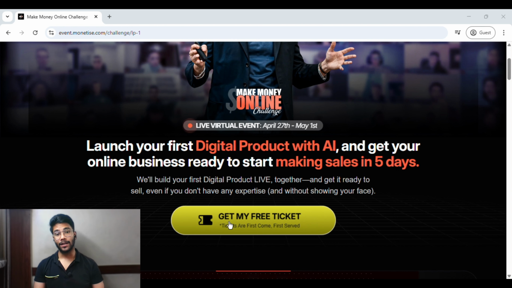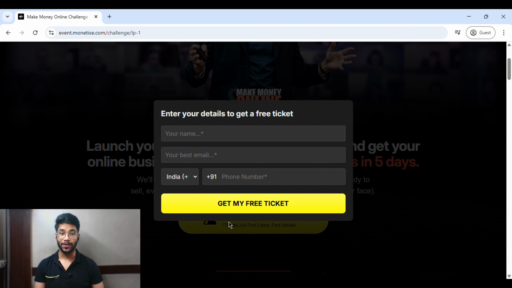When you click on the button to get your free ticket, a window pops up, which is known as a squeeze page. Here, they collect your email ID and phone number so that you can enter into their funnel and they can email you from time to time to give you updates about the event. And this squeeze page fulfills its purpose of getting the email ID and phone number of the potential customers and letting them inside the funnel.